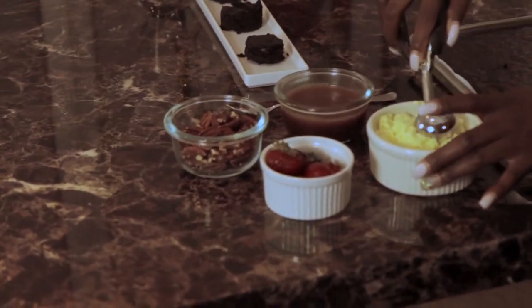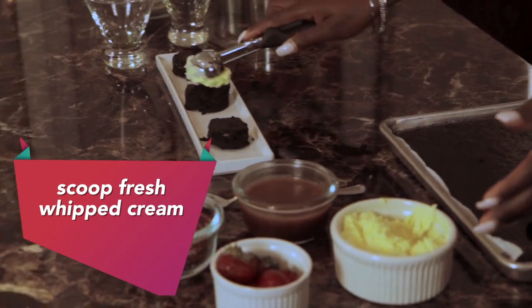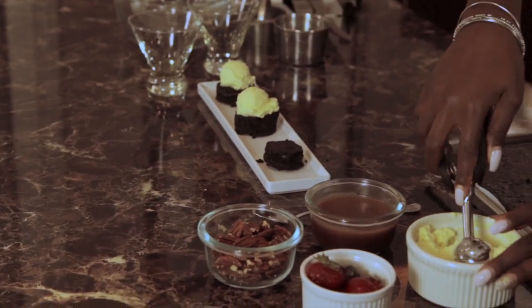And I'm going to show you — you take a little mini ice cream scooper and you just scoop it right on top. Doesn't that look pretty already? And we're going to use a little bit of the caramel. We don't have to put that on all of them, but I like to put it on some of them along with the roasted pecans because it just sets it off and it's delicious. We're going to just drizzle some of the caramel on top.